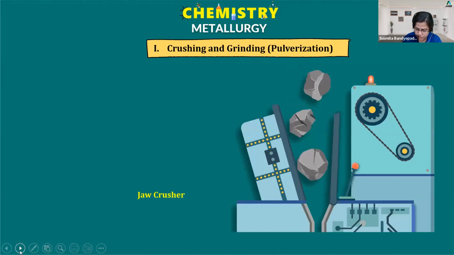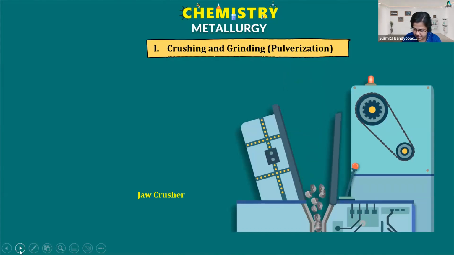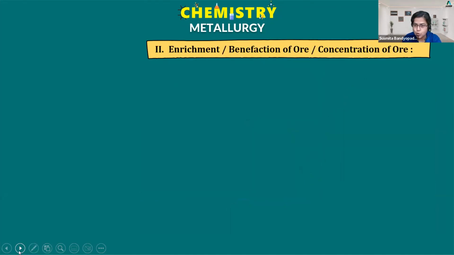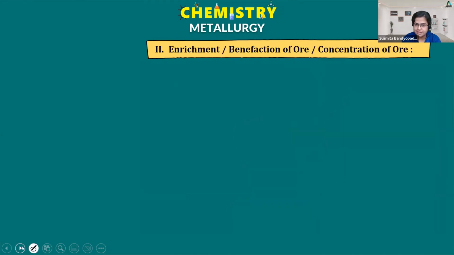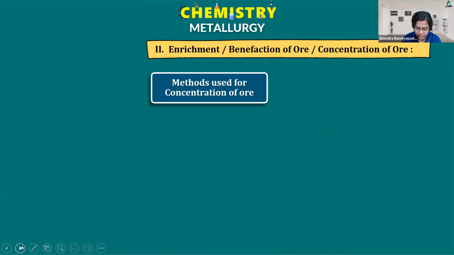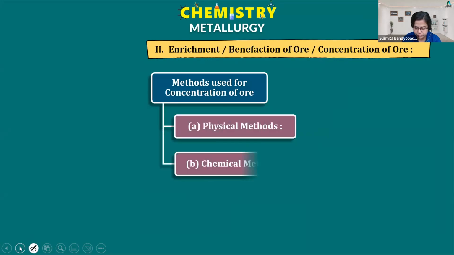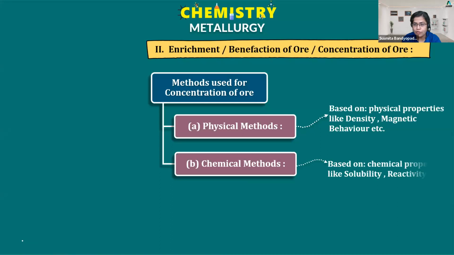So crushing and grinding. First, using jaw crushers, these big ores, like boulders, have to be crushed into small stone-like, gravel-like size. As much as possible, it should be crushed. You should crush it to fine powder, finally. Now, the powder will contain a lot of impurities. So removing the basic impurities by different methods is done in the concentration step.